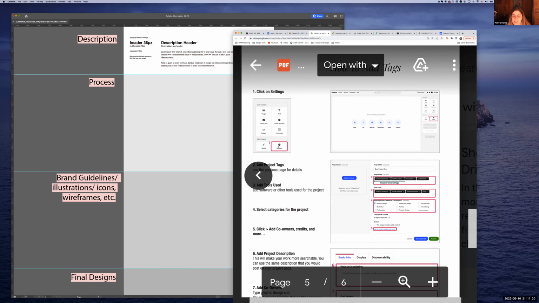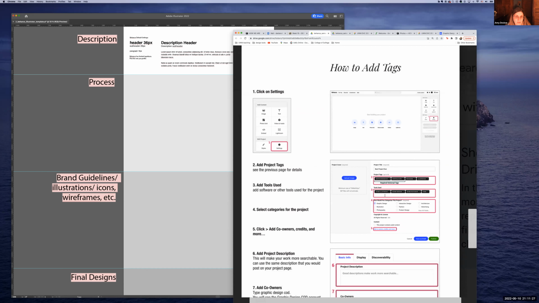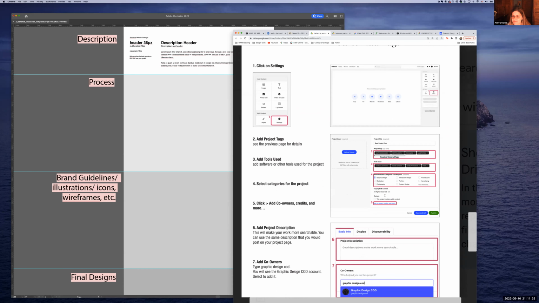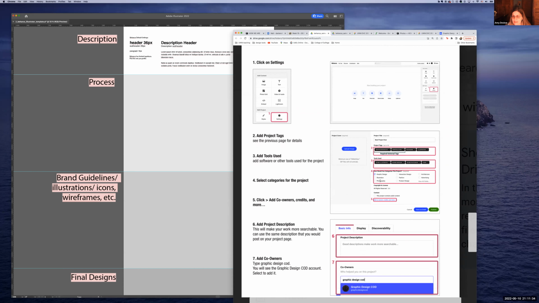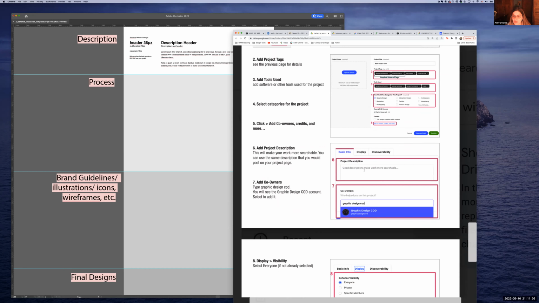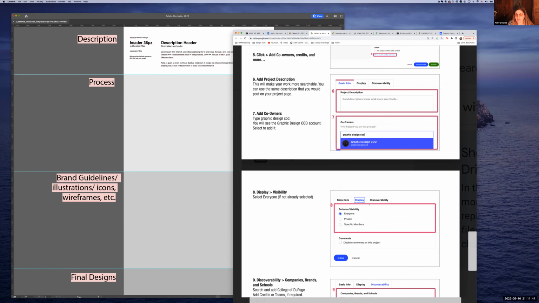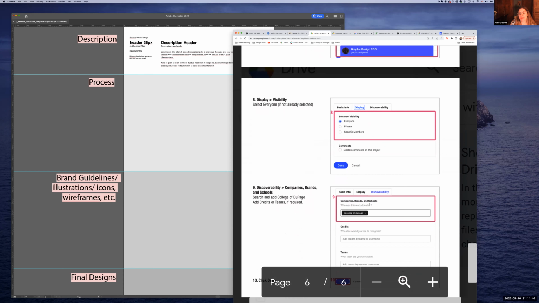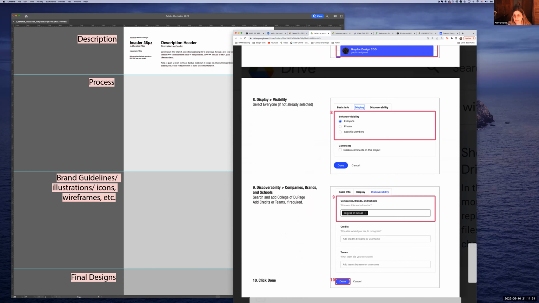So going to the settings button, choosing the project tags, the tools used, like if you used Illustrator or Photoshop or InDesign, identifying those, and graphic design, and putting in your project description here. And the co-owner is graphic design COD. And display visibility for everyone. And then the company, brands, or school is College of DuPage.